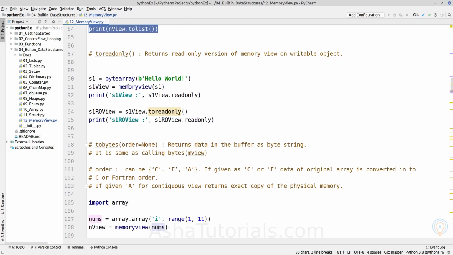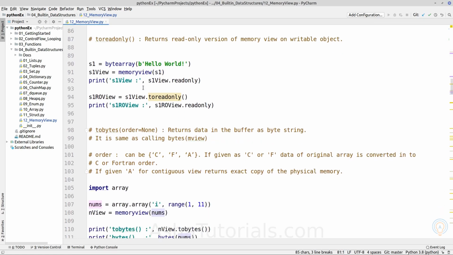Next is toreadonly, which returns a read-only version of a memory view on a writable object. We saw for bytearray that by default the created memory view is writable, but we don't want to share a writable view with any method or any other object. So we can execute the toreadonly method on the view, which will return another view which is read-only.